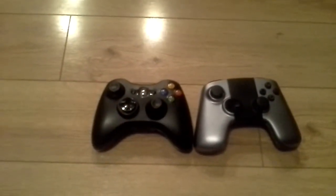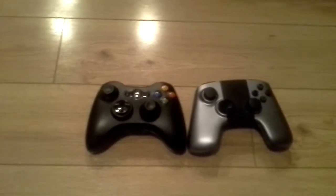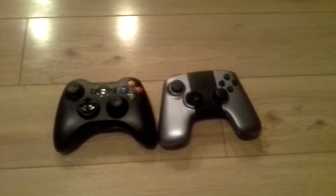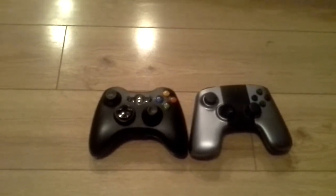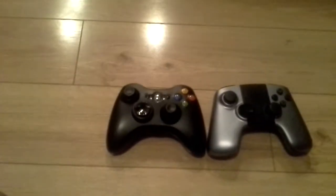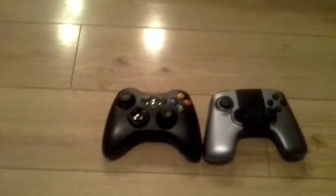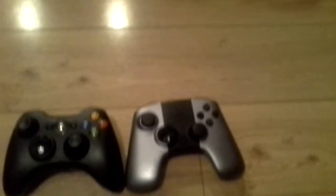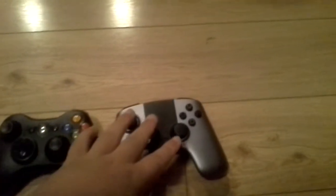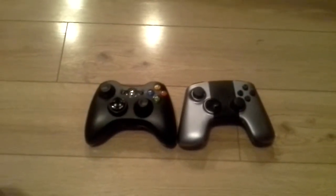But the reason I did this comparison is because the Xbox 360 controller is the closest thing that looks like an Ouya controller. They're both basically laid out the same, with almost every button in the same position. Now, the Ouya controller does have a Xbox guide in the middle when you press the button, the little Xbox button. And on this, I don't know if you can see it on camera, I'll go ahead and show you, but there is a black touch pad right here, where you can actually move it around like a cursor on a computer.